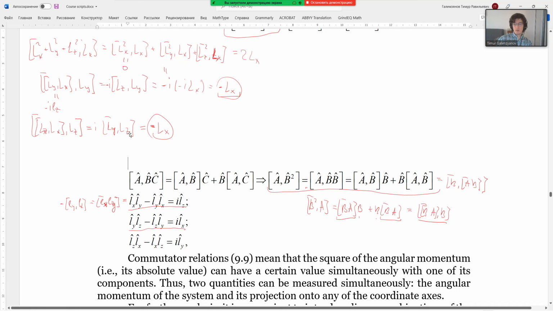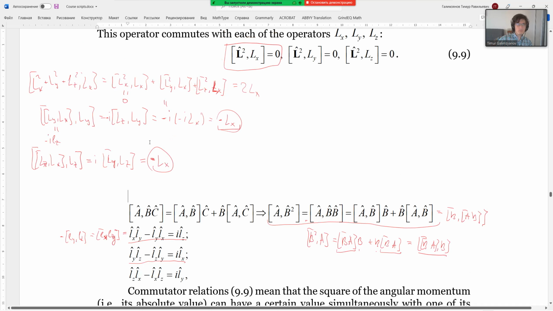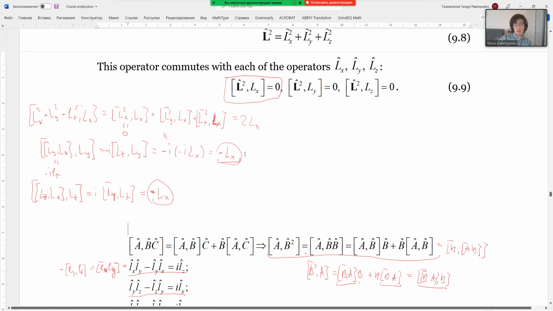Give me a second. Unfortunately, I do not see where is the misprint, where the mistake, and I will recover it after the lecture. Somewhere we missed the sign, and there should be different signs, and we should get here 0.